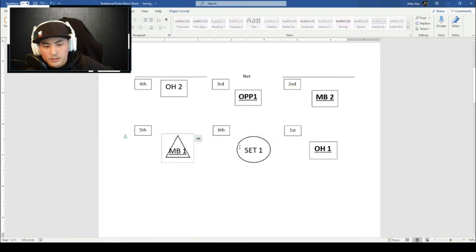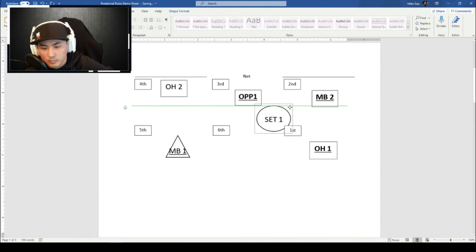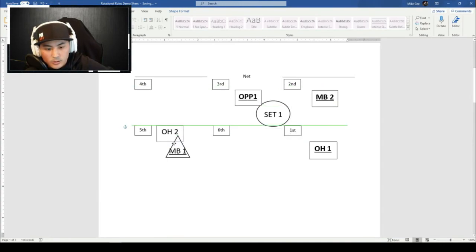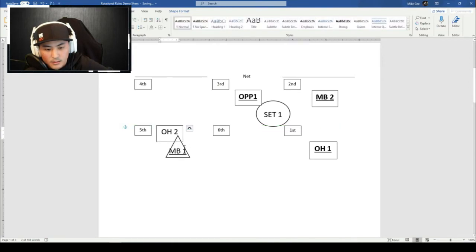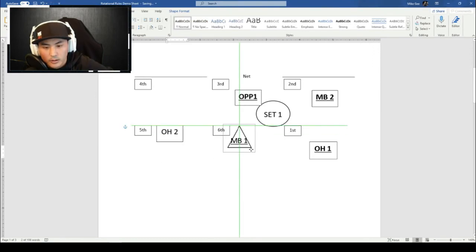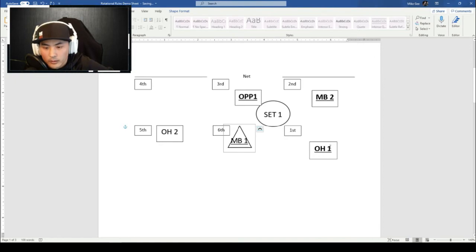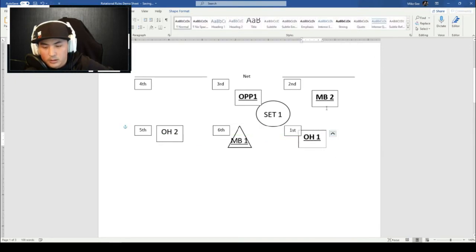Really hope that helps. So let's just make this rotation too. Let's play around with it, right? Outside's going to drop back and help pass. This player here, if I can grab the box. Ooh, I want the whole thing. There we go. Can slide over. All right. What else can we do here? This player can step up, and so we're a little bit more even with our serve receive.